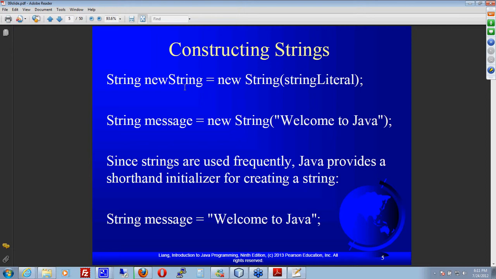We learned how to create strings just by saying String myString equals "hello". You can actually use the actual constructor of a string to construct it. So just like you can any other object, like Bicycle, you can do that as well. And you can pass in a string variable or a string literal. And you can also do it this way. This is the way we've been doing it so far, for the most part, and that works as well. The string is the only object that works for, by the way.